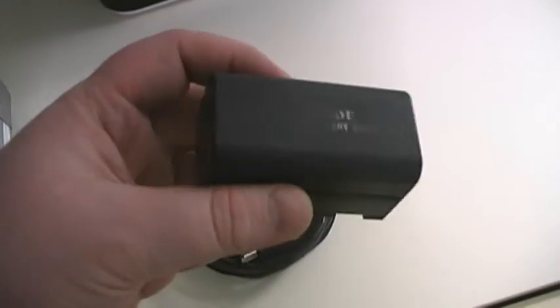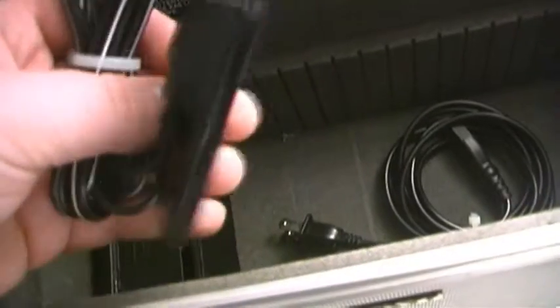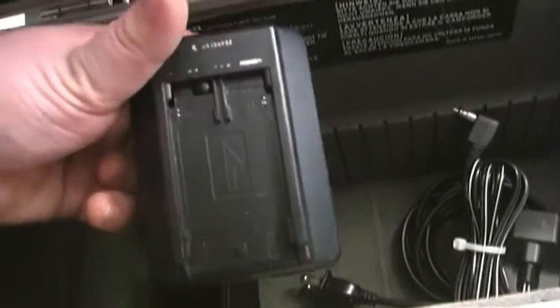That GL2 came with a boatload of accessories, not the least of which being this heavy Canon-branded carrying case. We have a 6-pin FireWire cable, a Canon high-capacity lithium-ion battery BP-930, and some accessories. Another FireWire cable — I think that's a 9-pin. And a Canon DM-50 shotgun stereo microphone, which is compatible only with the GL2 because the GL1 doesn't have an advanced accessory shoe. You have a platform for the camera to sit on, the DC dummy battery for running it directly off AC power, and the charger, which is actually larger than I was expecting.